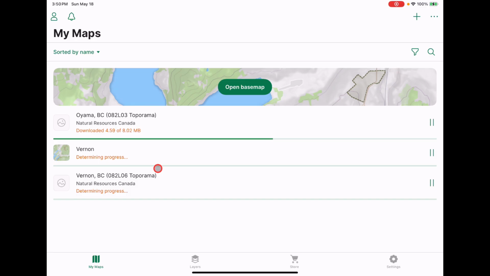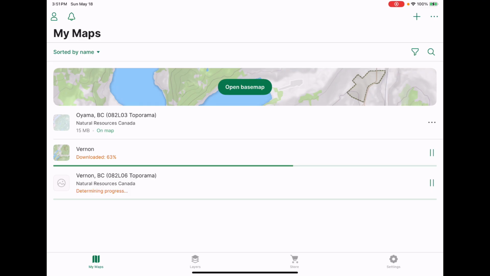The next way that we can import maps is through an AirDrop or USB. We receive an AirDrop just like any other file, and I'll do that now. I'll send an AirDrop of another map to this device. So someone can send you an AirDrop. And what we have to make sure is that our device has AirDrops turned on. So we can see we've got an AirDrop starting on the top here.